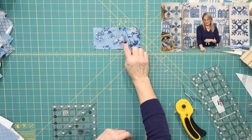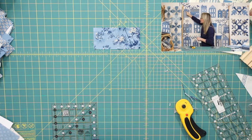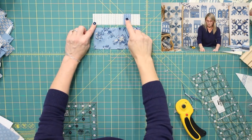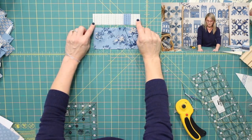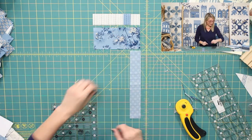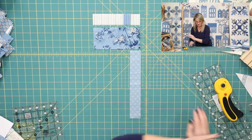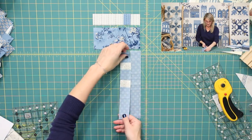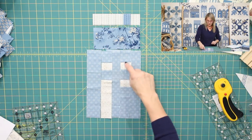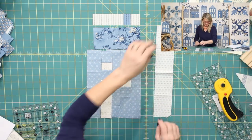The roof of our last house, the third house, is the same fabric that we used in our first one. Now for our sky, we're going to use a light background strip. We have a chimney and we have another little square on the other side to finish that sky. Then the rest of the townhouse is made from a beautiful fabric. I'm going to clean this up a little bit so you guys don't have to look at my mess. I now have all my units right here, my strips, door, windows, all the strips, all cut, ready, set, go, and another sashing right there.